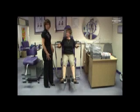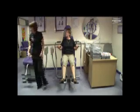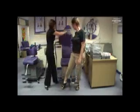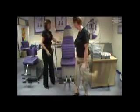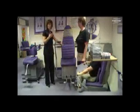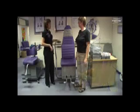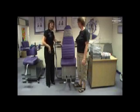If anyone has got mobility problems, we can always use a cushion. This can be used in a couple of ways. So anybody who's shorter, we could place the cushion behind, and it just brings them further forward, so it means that again they're not overreaching, they're keeping the shoulders in contact with the back of the machine.